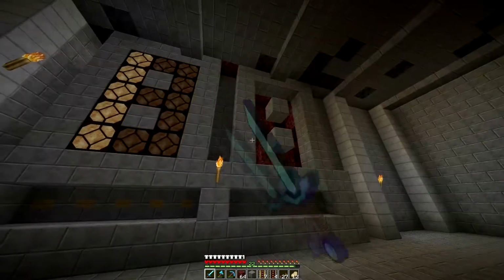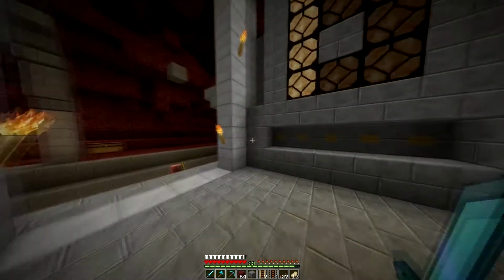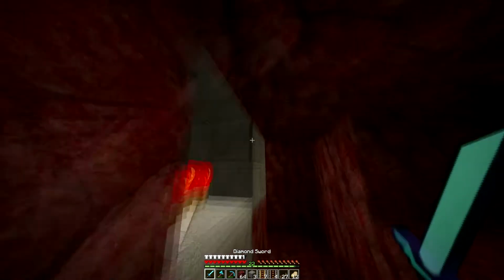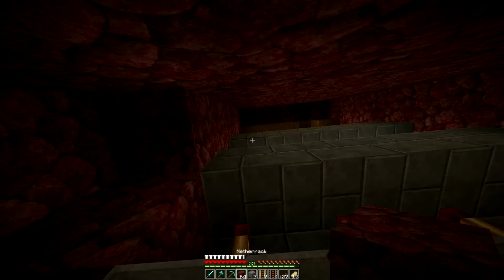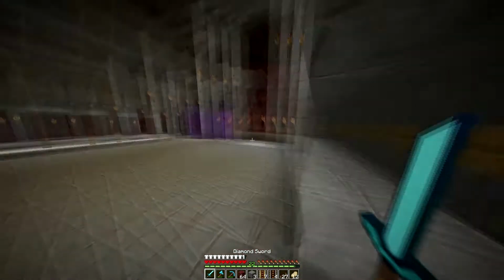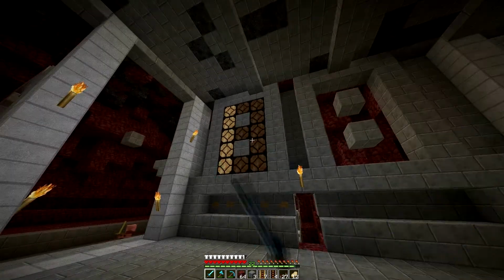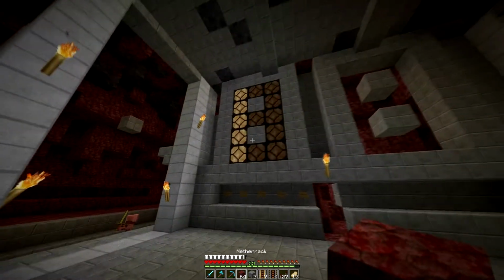So I am not going to continue on this project right now because I don't feel like doing this project right now. It took so long to build this, and all the resources. I need to go mining some redstone, so I will jump onto another project.